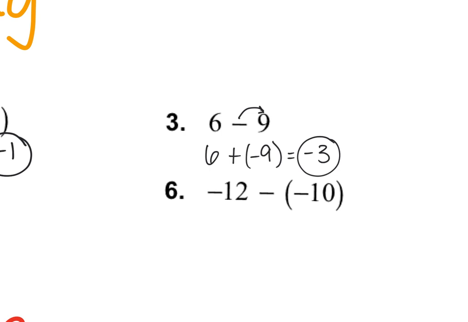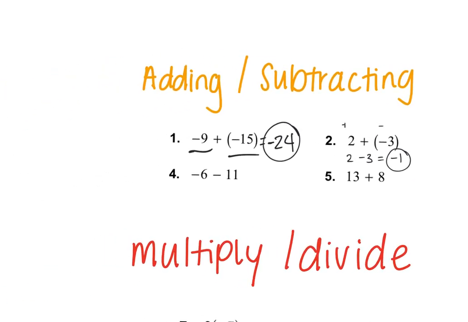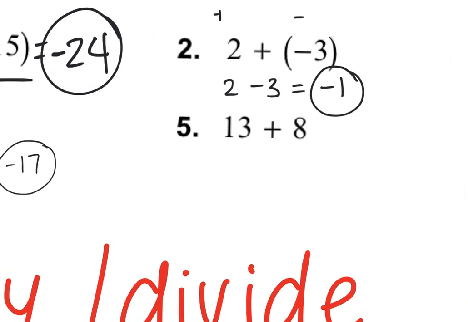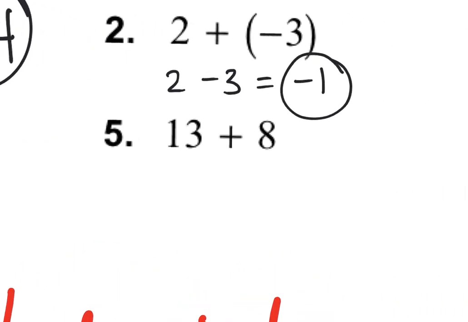And whenever you're adding two negatives, a negative number plus a negative number, your answer is also going to be negative, okay? Number 4, -6 minus 11. So this is -6. We can rewrite it as plus -11. They're both negative. We're going to add them together. 6 and 11 give me 17, and our answer should be negative. Okay? Number 5, we have 13 plus 8. This is standard. They're both positive. This is just general addition. You add 8 to 13, you're going to get 21.